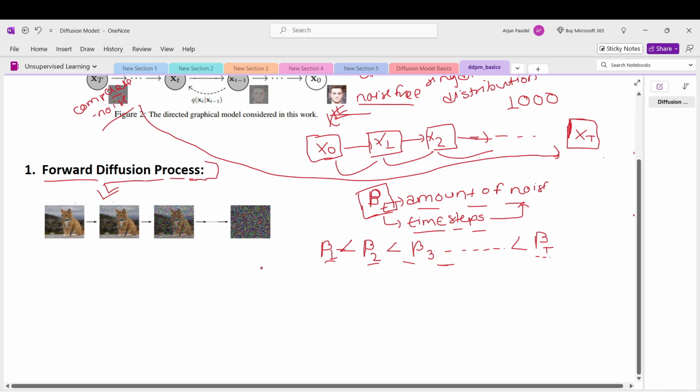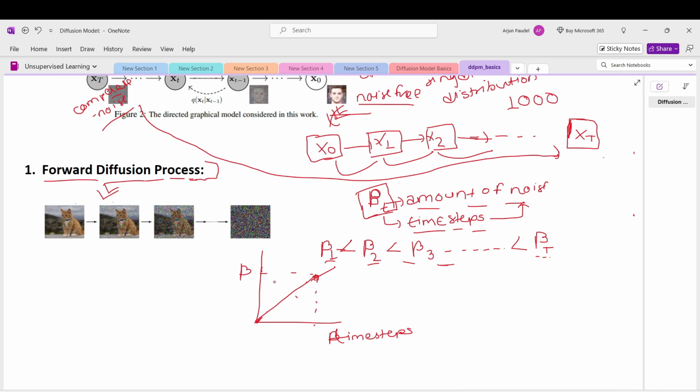If you see the graph of time step versus beta value, this will be linear. This is the beta and this is the time step. As the time step increases, beta grows linearly, so the amount of noise will be more when the time step becomes high.